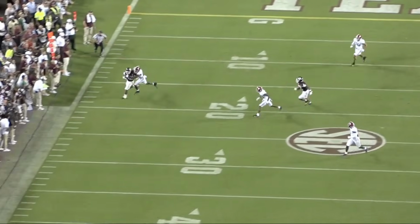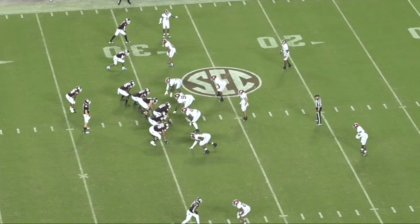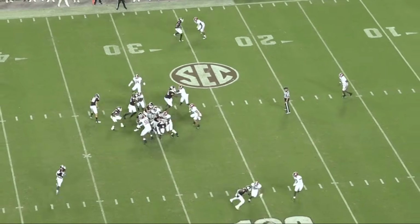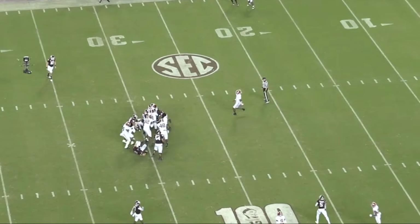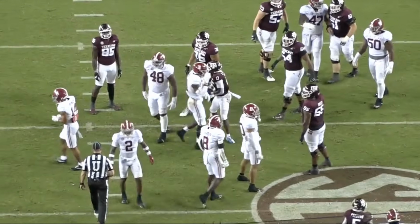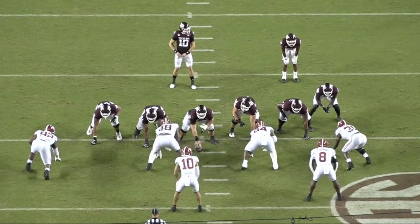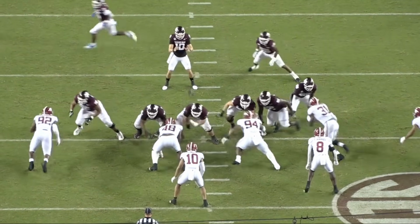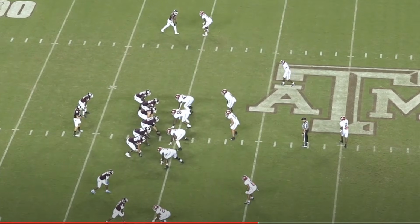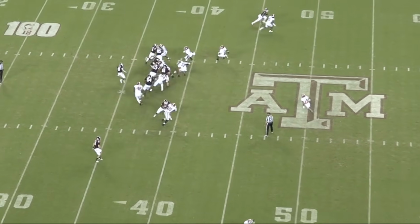And with that said, I do think as of late, it looks like they're trying to scheme guys open a bit more. I think they're trying to get to that, I don't want to say modern offense, if you will, but they're trying to help their quarterbacks out a bit more. It looks like the play calling is at least trying to do that. But still, they are trying to ask their quarterbacks to throw the guys open. There's nothing wrong with that by any means. You see it at every quarterback position on Sundays, but it can be tough to ask a quarterback to do that at the college level.